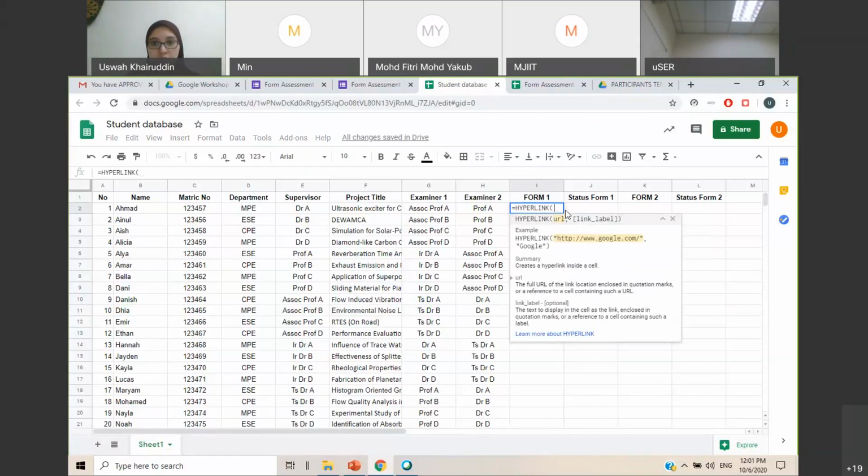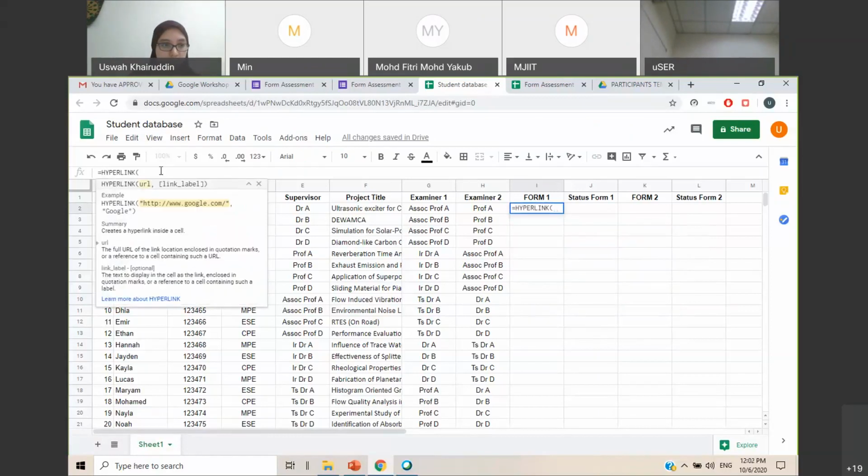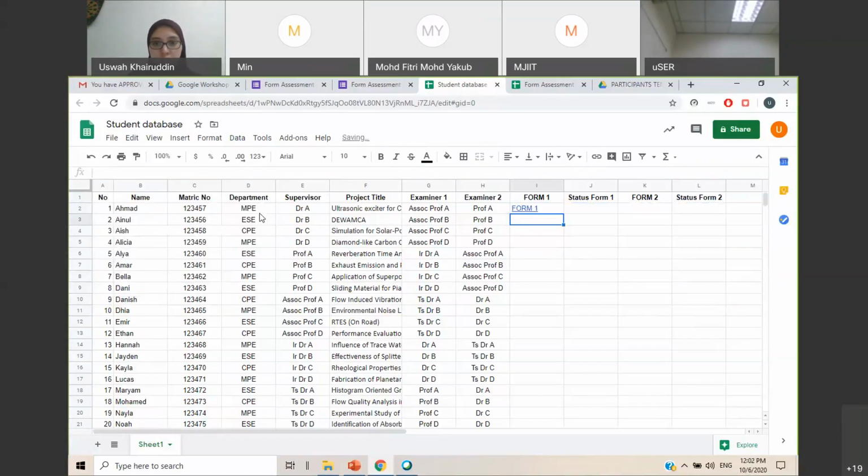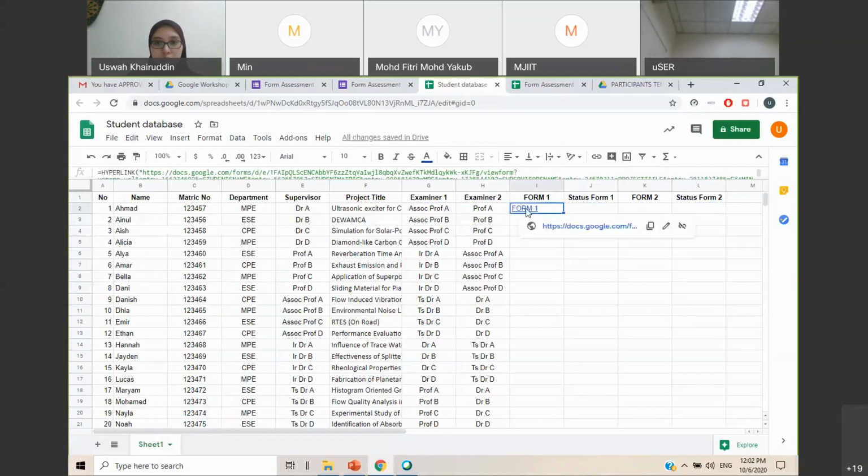Okay, so now your URL is the pre-fill link. Just paste that. And then your label is maybe form 1. Right. So it's a link now.